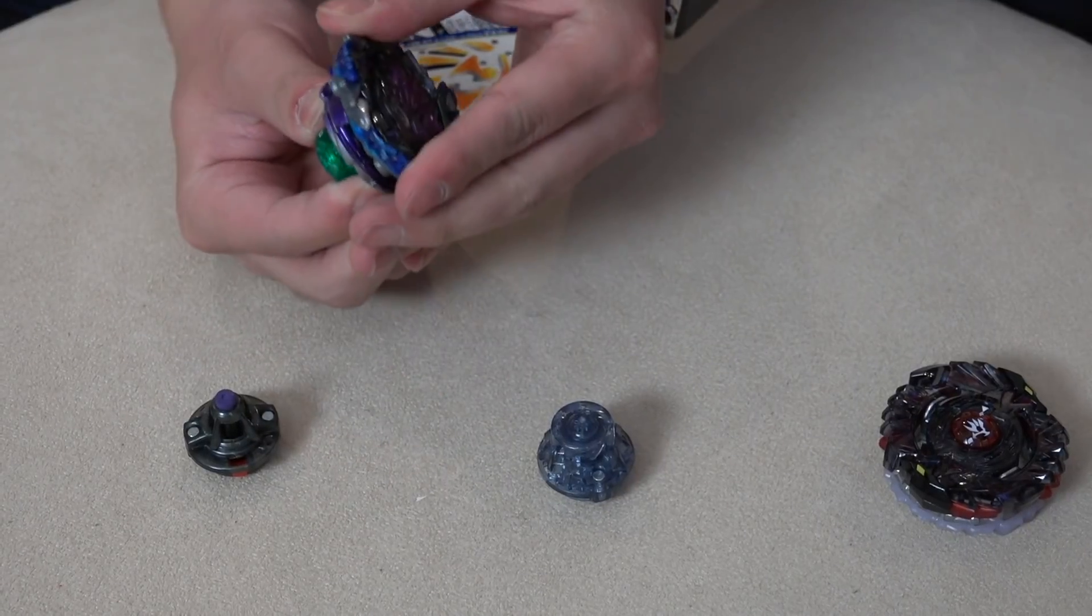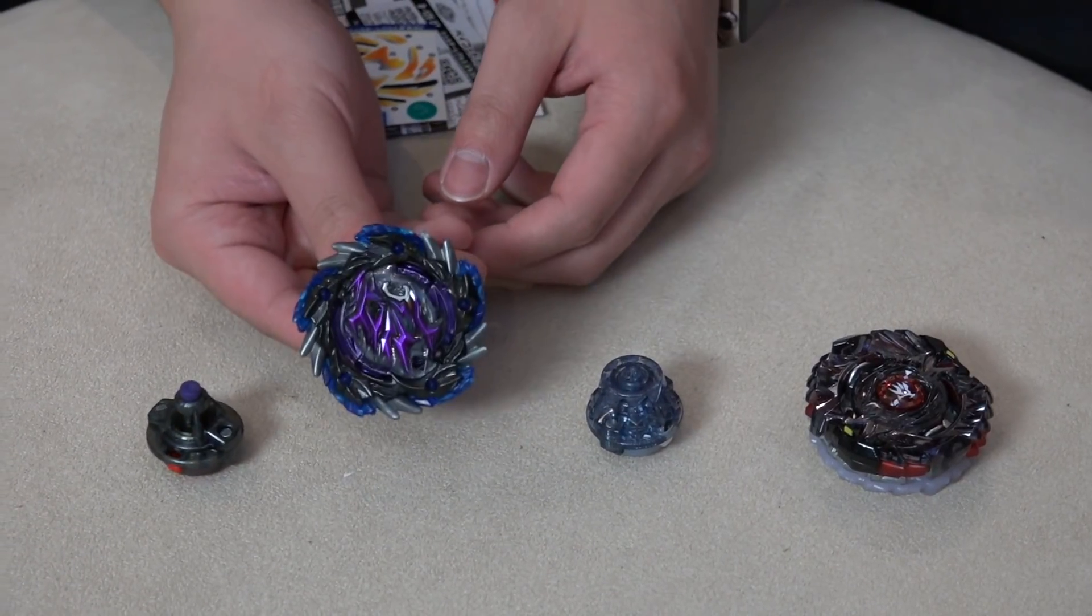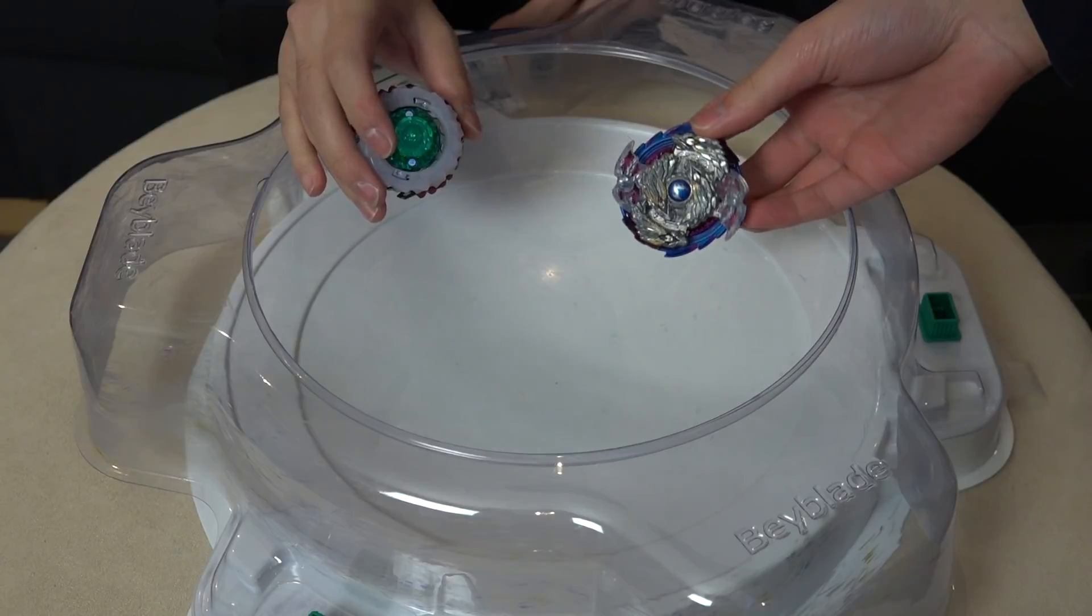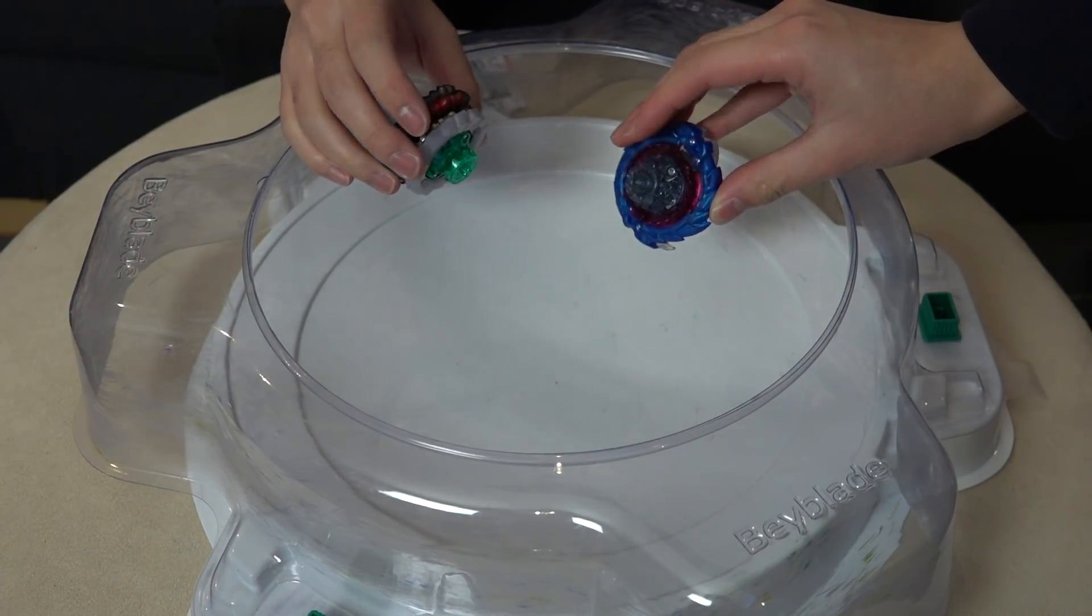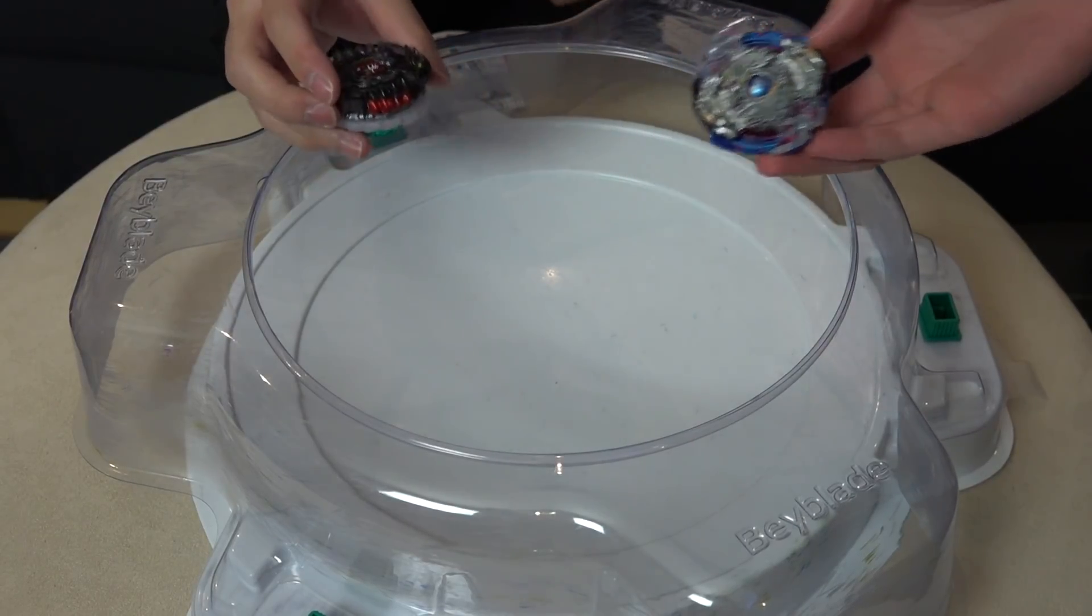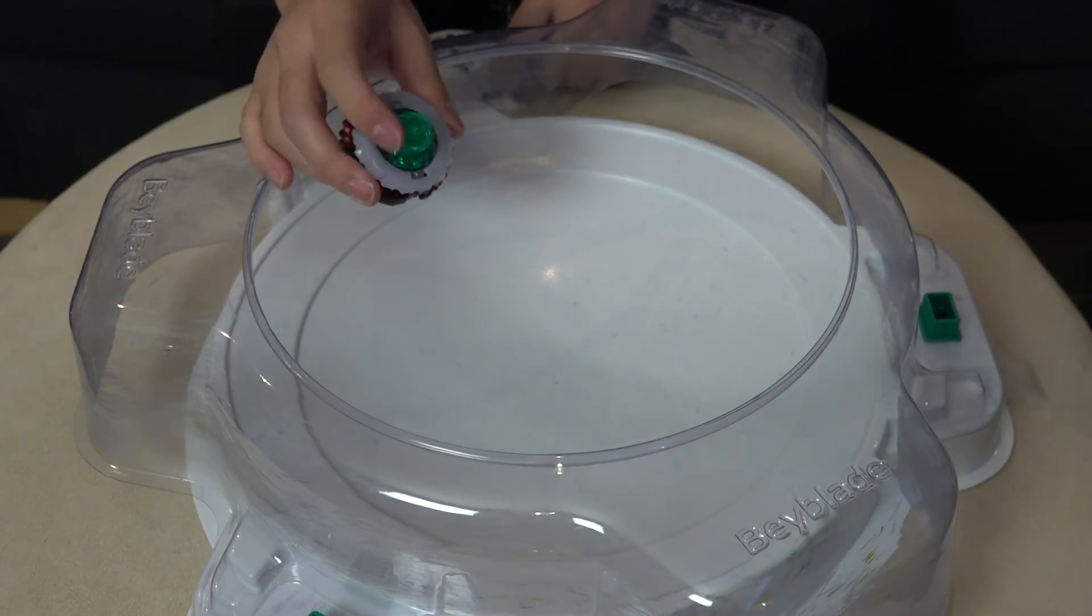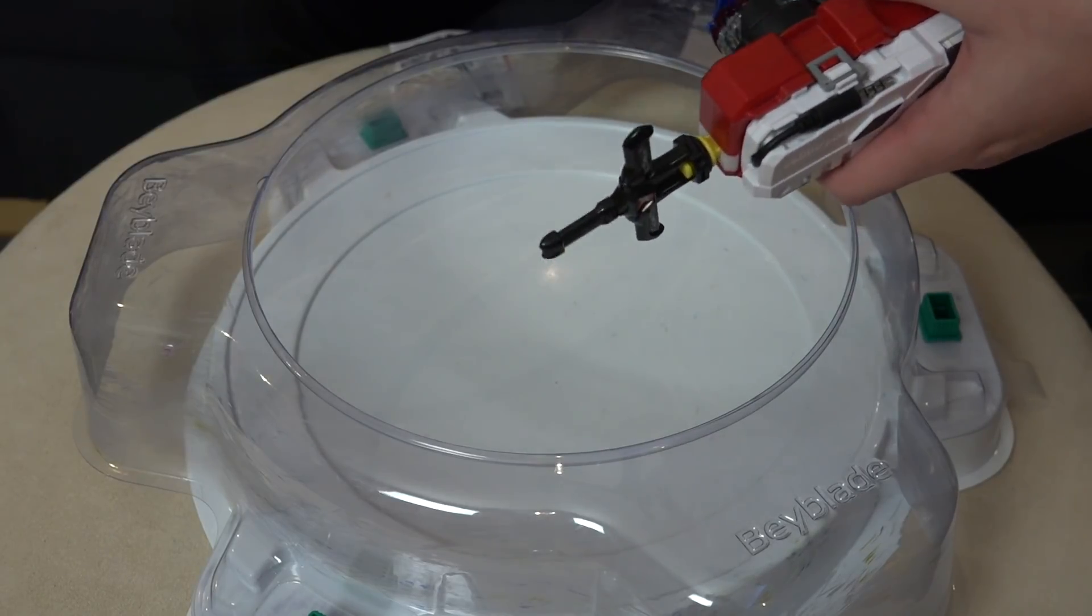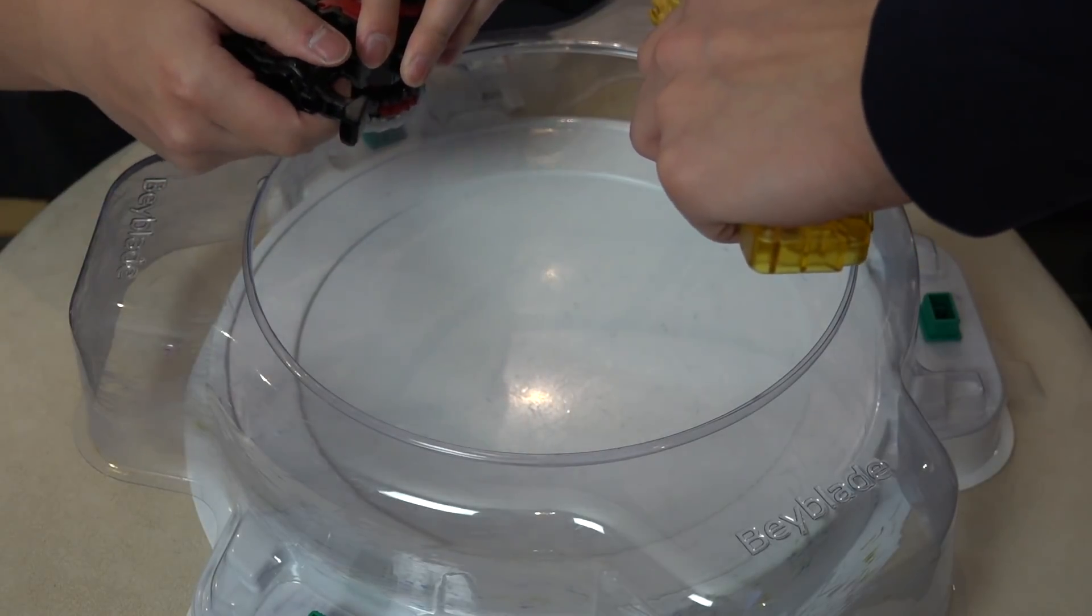So Shadow. You will never burst this Beyblade right here. Let's do a real quick test battle here with our new Destroy dash against the original Nightmare Longinus with the regular Destroy. So we know right off the bat Shelter Regulus in its stock form, I'm not even gonna lie to you guys, like it would get destroyed by Nightmare Longinus. So with the improved Destroy dash there, let's see if it makes a difference. Give it a shot. Let's just see if Shadow Regulus has a chance at least now. Let's go. Three, two, one, go.